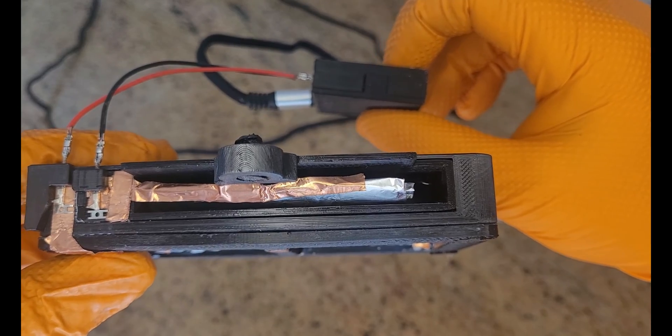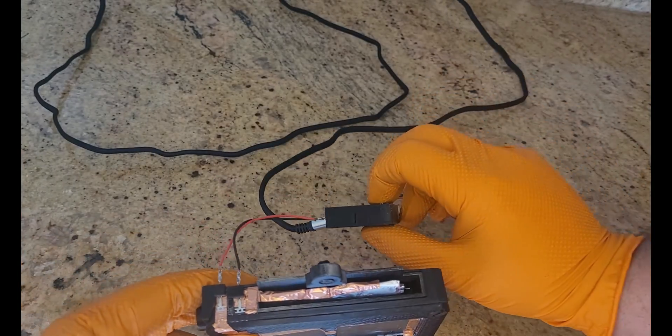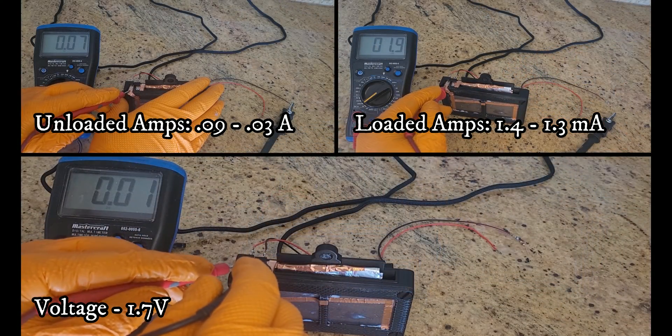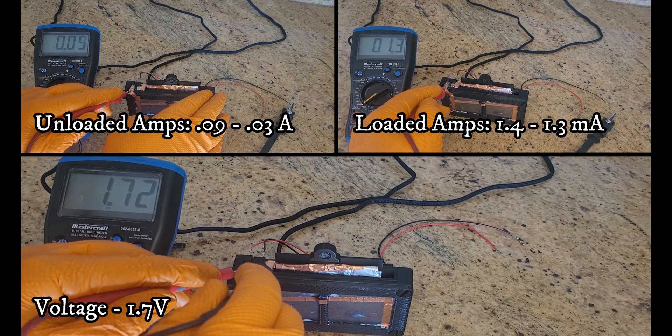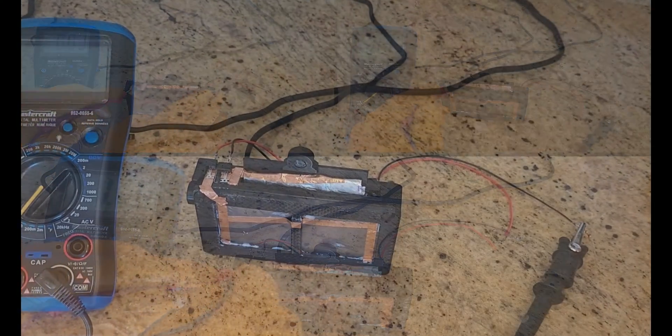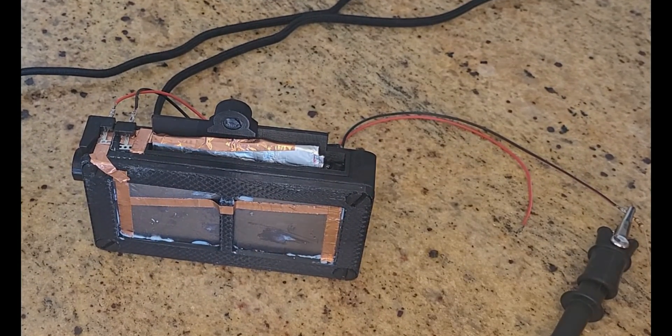As expected, some bubbles are starting to form. I only let it go for about 30 seconds before the bubbling was starting to get too much, but even with that, it bumped all my readings a bit. Most notably, the unloaded amperage climbed as high as 0.09 amps. After charging, minor bubbling continued. I'm not sure why this is. Maybe it's a delayed effect with the potassium hydroxide.